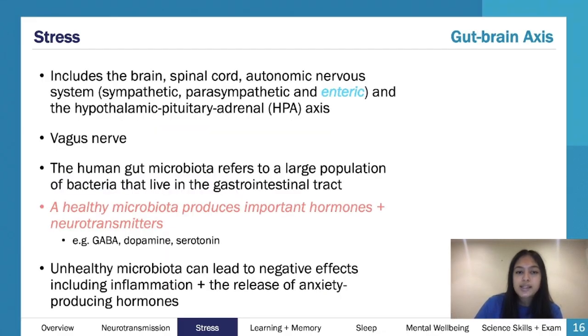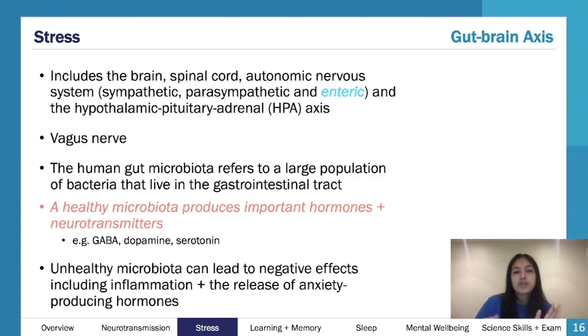Okay, so the gut-brain axis, as I was mentioning, involves the HPA axis, that level of cortisol, and it involves a lot of other stuff. So your central nervous system, you've got the divisions of your autonomic, and this other division called the enteric. Enteric just has to do with your intestines, with your gut, so it obviously makes sense in this context. The gut-brain axis is basically the connection between your gut and your brain, their communication, their coordination of responses. We're discussing it in the specific context of stress, so that's what you need to be comfortable describing it in.